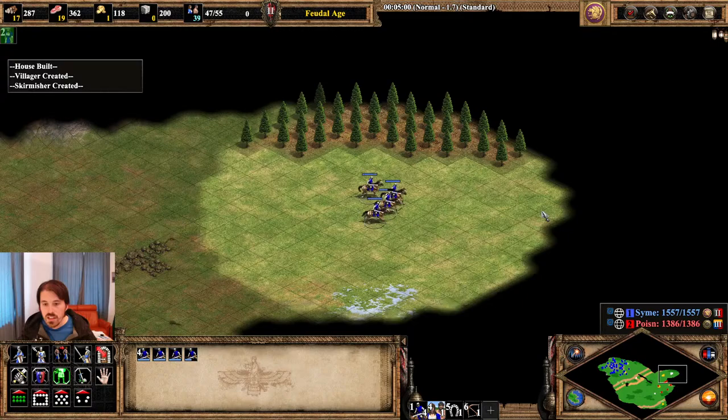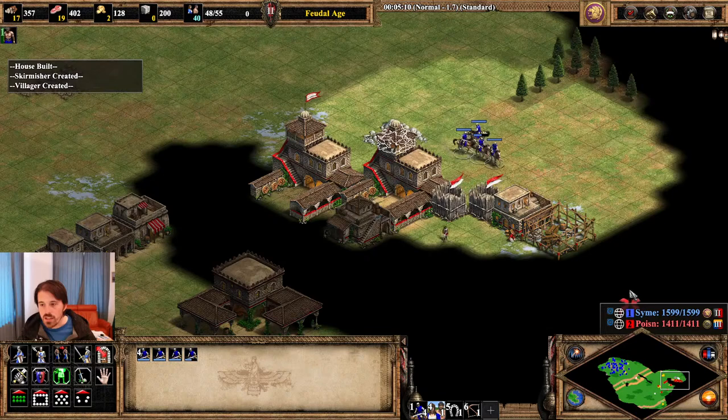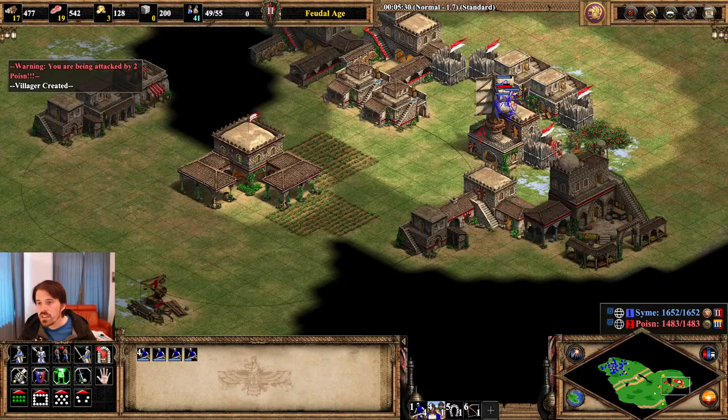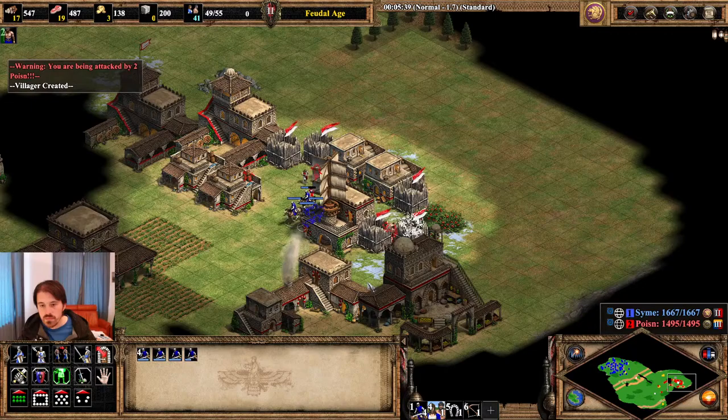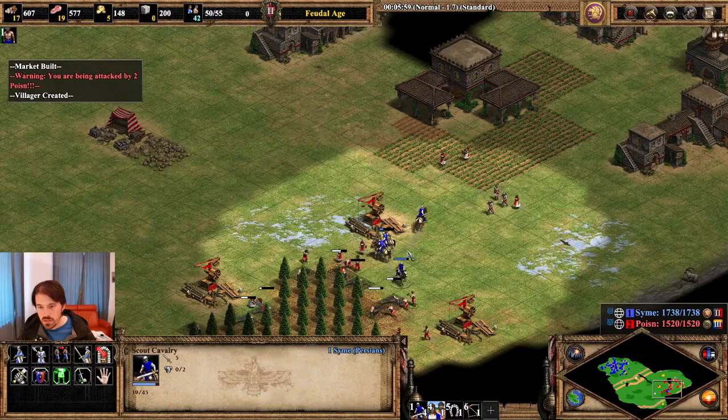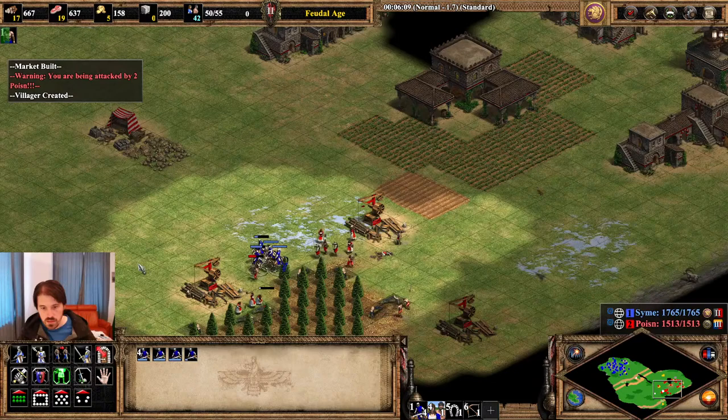I guess I just need to stop unit production now and just got double archery range. I think I've got crossbow yet. Okay, I'm in. Okay, maybe do some damage here. I will be delaying him. I will take some damage now. It's okay.